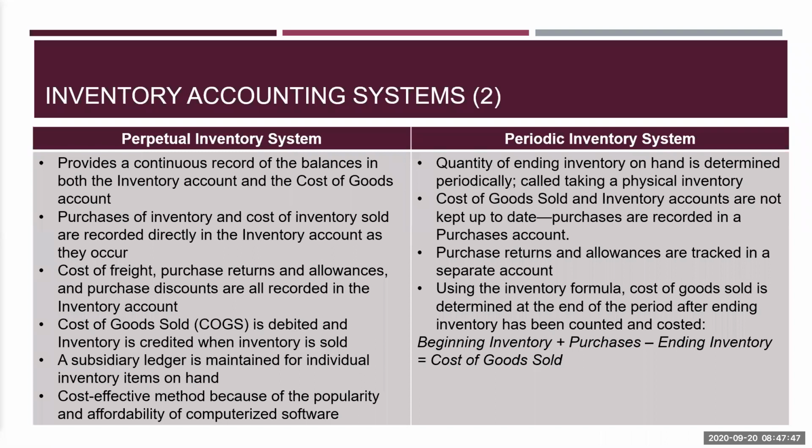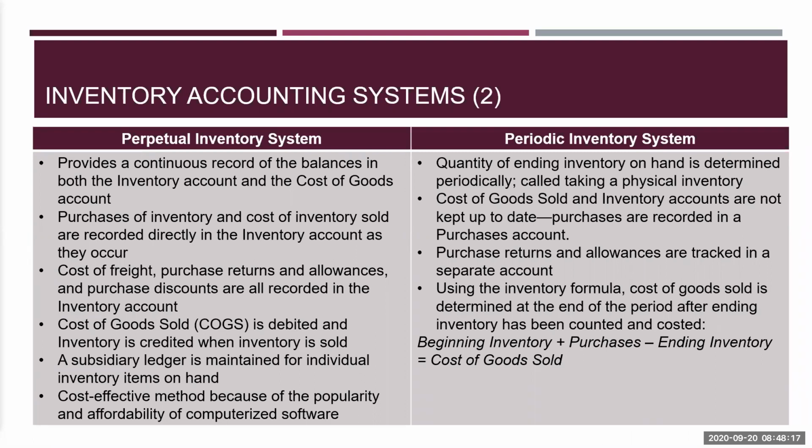So this is what your inventory systems look like. As we said, with the perpetual inventory system, this is very real-time information. At any given point in time, the company would know what inventory items they have on hand, what was sold, what was the cost of goods sold, what is the ending inventory, what was purchased, what type of items they have on hand. All of that information is available through the perpetual inventory system.